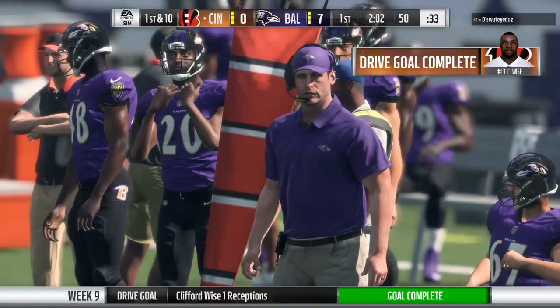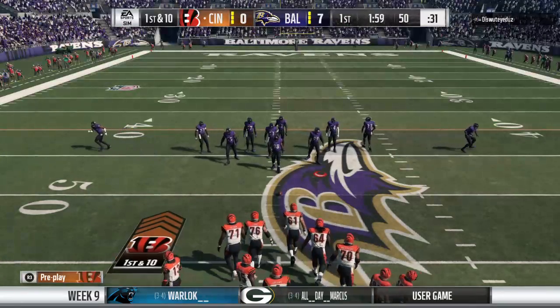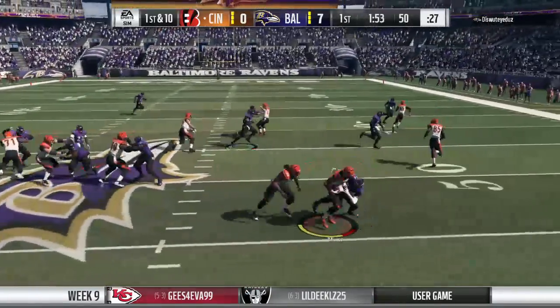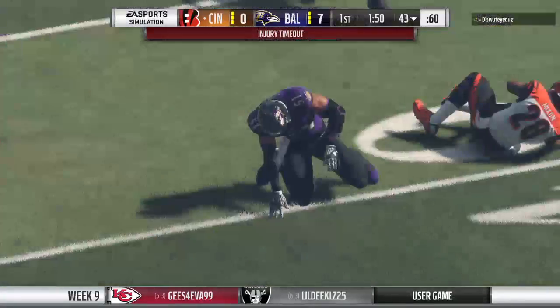And let's face it, what we just saw there, not a surprise, is it? I mean, this is what he does well. And if you don't tackle him as soon as he catches the ball, this is the end result. Big yardage after it. He's got the speed, the agility, so good with run after catch. And we're only in the first quarter, so they better get a wrangle and a hold on that quickly.